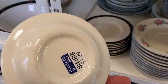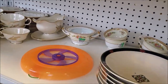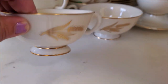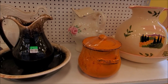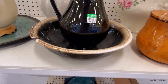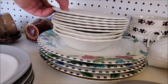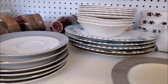I have been seeing this pattern everywhere. It must have been popular at one time — I need to look it up, I'm very curious about it. I was very tempted by this ironstone but I already have a lot in this pattern and size, so I decided to pass it up.